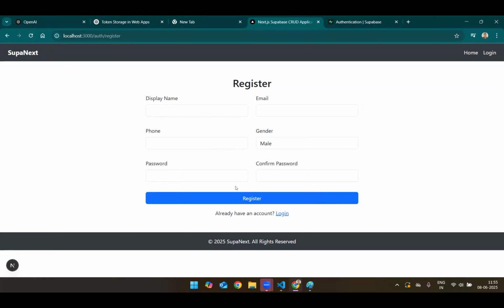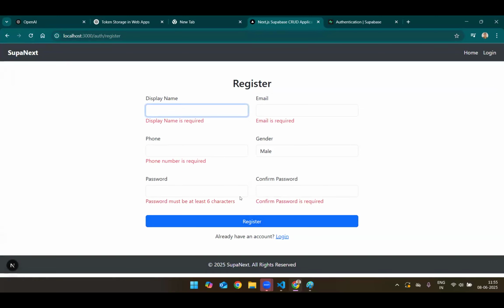If I simply click on register, you see display name is required, email is required, phone number is required. All these required messages are being displayed. So this is how you implement form validation.